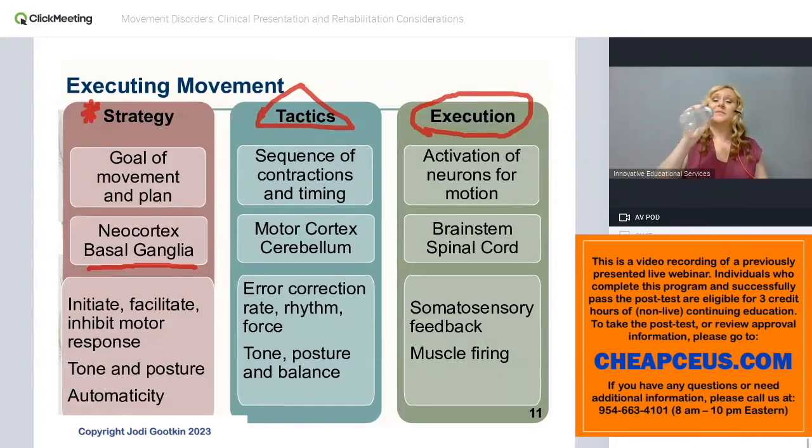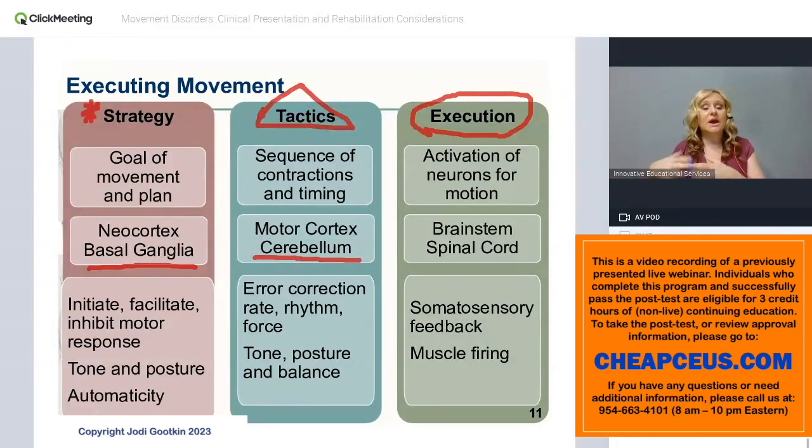If I'm not moving well, I'm going to spill it on myself. I want to keep it steady. So that kind of sensing the rate, adjusting the coordination of it, correcting for the error. "Oop, too close. Don't do that again next time." Those are coming more from our cerebellum and our motor cortex areas.